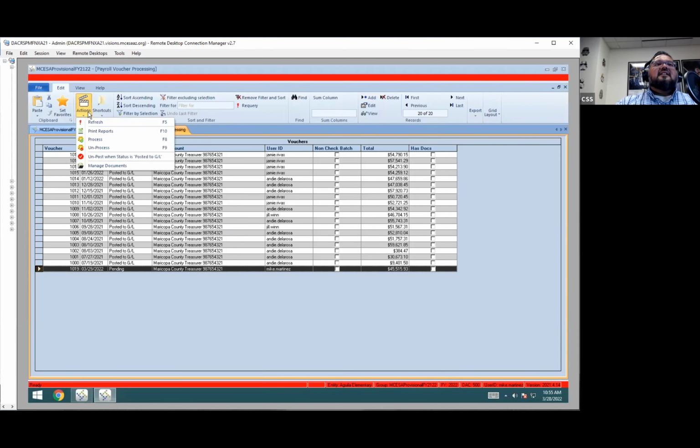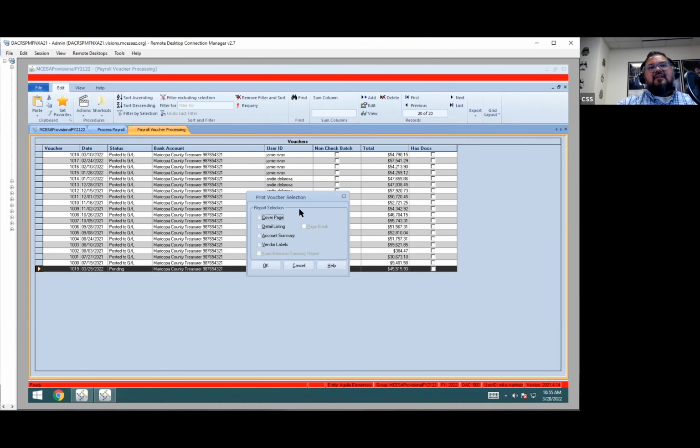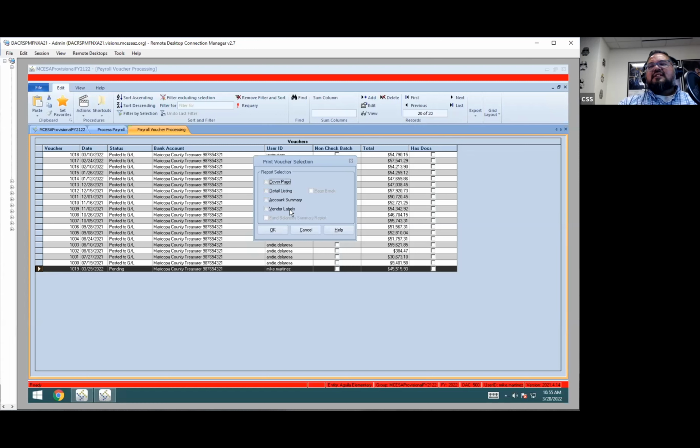Pending, go up to actions. Now there's an option to print report on here. I'm going to go ahead and select this option, and it will have certain things in here. Again, certain things are more useful than others, and certain things you're able to print someplace else. Like for example, the cover page, I'm going to take the cover page out of the check manager. If you don't use the check manager, if you use the ASCII voucher file, you're going to want to print the cover page here. So that's an option. And it will show just the 1019, the one voucher that I'm going to be printing out here for the deduction voucher. I can show the detail listing, customer voucher, your standard reports.